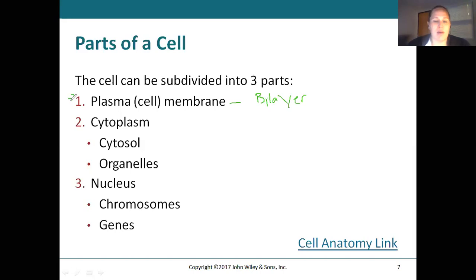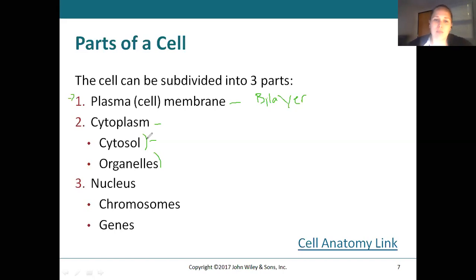Next, within that, you have the cytoplasm. The cytoplasm is composed of two different things. You have both the cytosol and the organelles. So the cytosol is the gelatinous goo, the liquid structure within the plasma membrane that holds all of the organelles. It's allowing them to exist within that cell. The cytosol isn't just water. It's got a lot of ions, a lot of sugars, a lot of lipids contained within it. So it's not just a pure water environment.